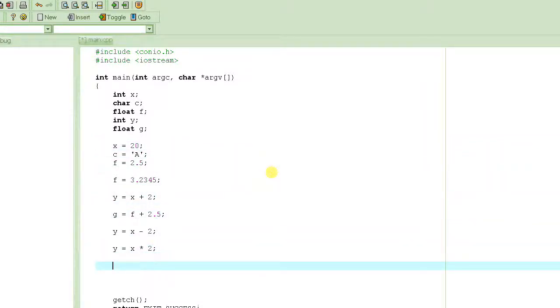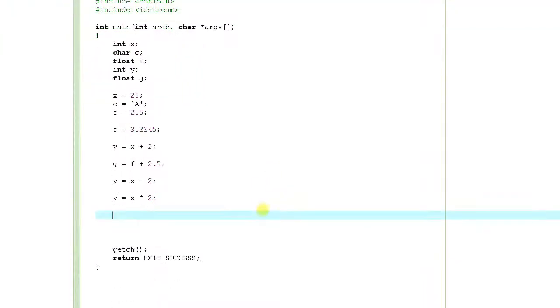Okay. You could also do something like this. This is plain algebra. The only thing now that I'm going to tell you about is basically a little bit different from algebra. You could do something like this. X is equal to x multiplied by 2. And what this is going to do is multiply x by 2 and then assign the result to x itself. See, in algebra this is an invalid equation. But we are not doing algebra here, we are doing programming.